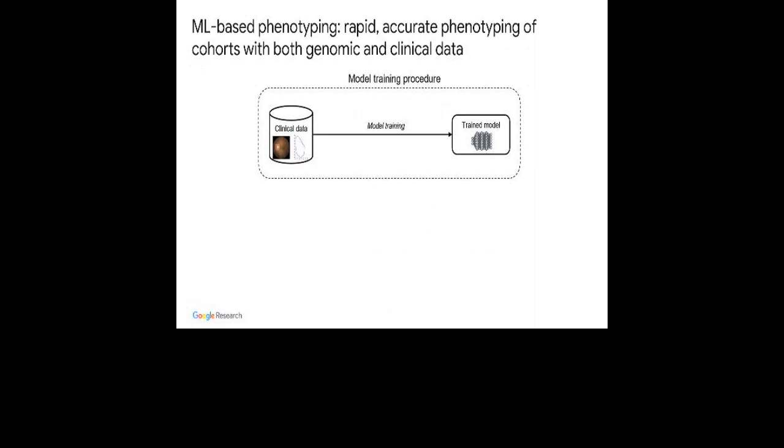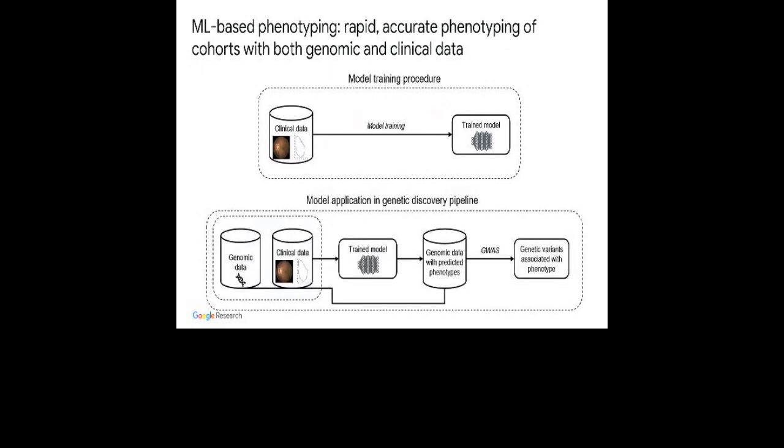And if you are able to train this model to imitate what a clinician does, you can actually transfer this model to a data set that has paired genetic data as well as clinical data. Data sets such as UK Biobank have this type of information a lot. And what you do is apply the trained model to the new data set, trying to create a risk score for every individual you have in that data set. Now, if you have the risk score and you have the genetic data, we can run GWAS and do a lot of interesting analysis downstream that I will talk about later.